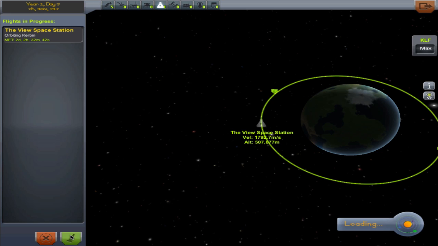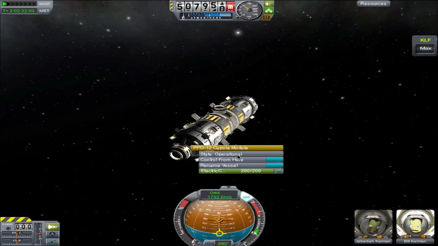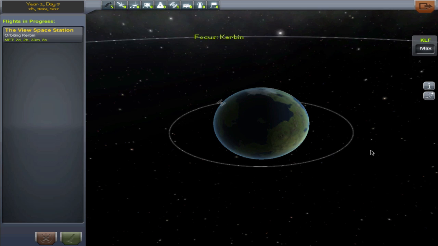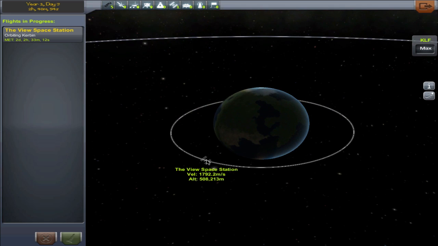The core is now in space, but I realize it's only labeled as a spaceship instead of a station. So you have to make sure you right click on the cockpit and choose rename vessel and click station just like it did there, and then click OK. And we are done. We got a space station parts into space and connected them. Make sure you check back on Friday where I make more Kerbal space program videos, and I will finish off the space station next time.